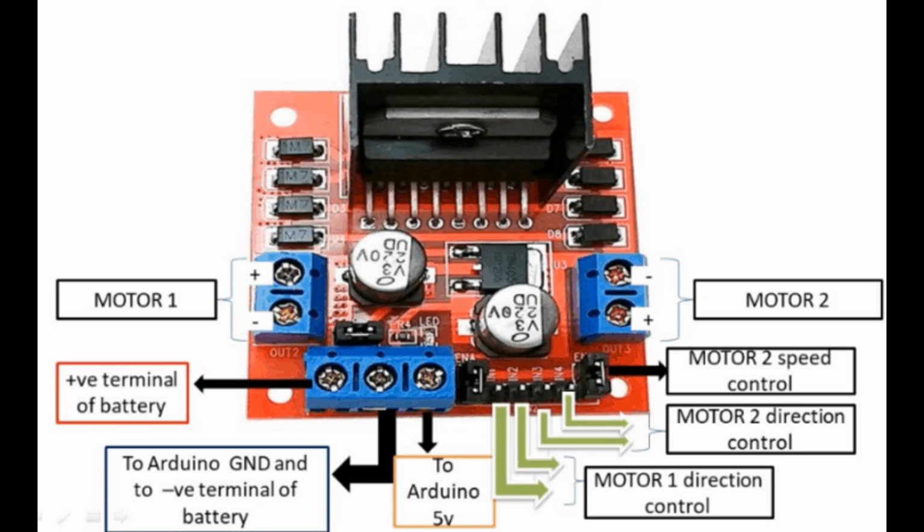Energy savings. By adjusting motor speed to match the load, VFDs help reduce energy consumption, particularly in applications where full-speed operation is not always necessary. Overload protection. VFDs include protections for overcurrent, overvoltage, and thermal overloads to prevent damage to the motor and drive. Regenerative braking. Some VFDs can convert the motor's kinetic energy into electrical energy, which is fed back into the power supply, reducing energy consumption and providing braking capability.